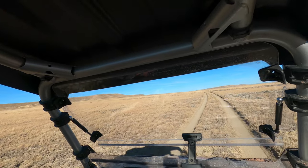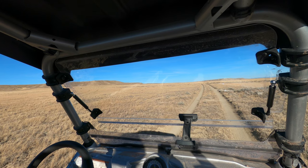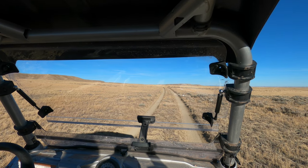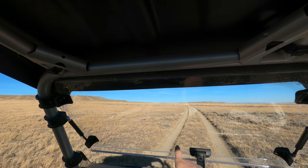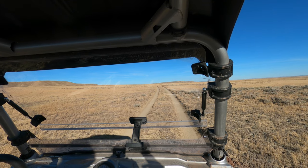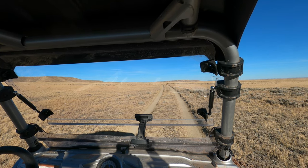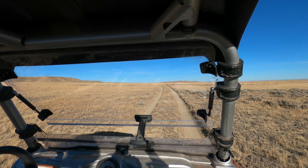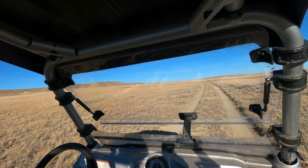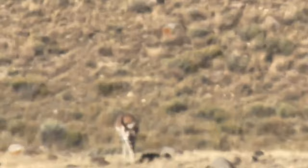Hold on. Yeah, that's them. I think that's them. Yeah, or is it those ones to the right? Go closer, farther to the right. The ones to the right might be them. See that buck? Little buck in the back. But it might not be little, that might be him. No, the one up here to the left that we were just looking at, skyline. Look how heavy that is.